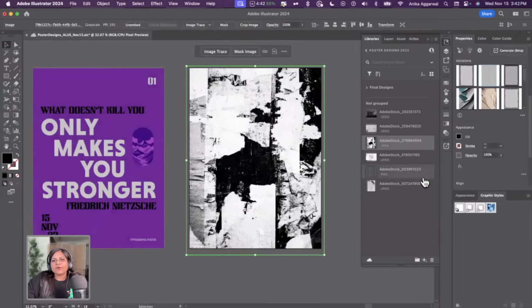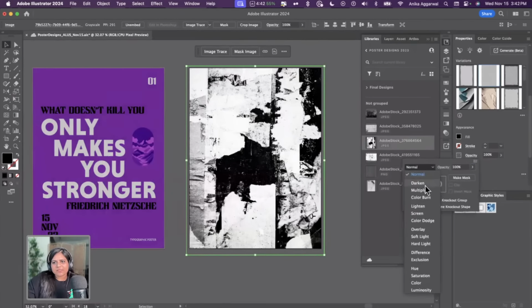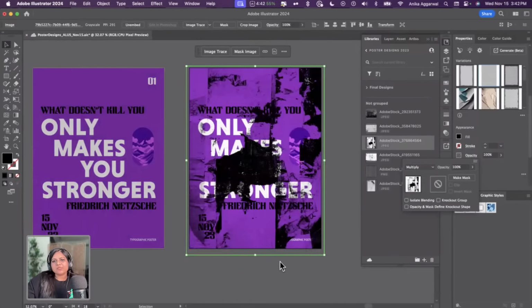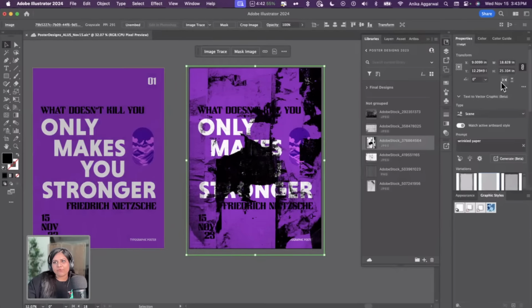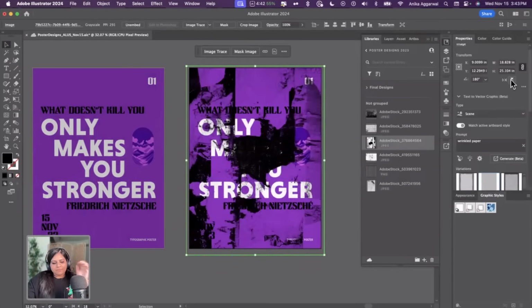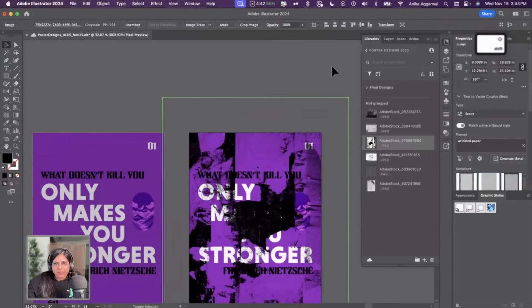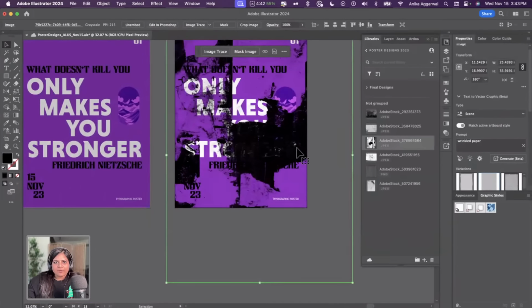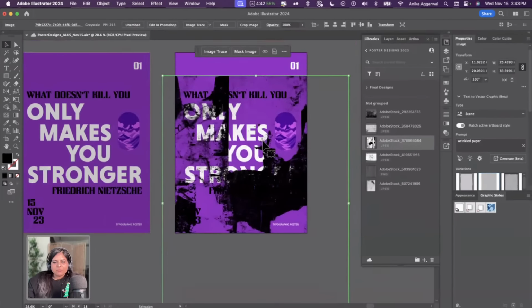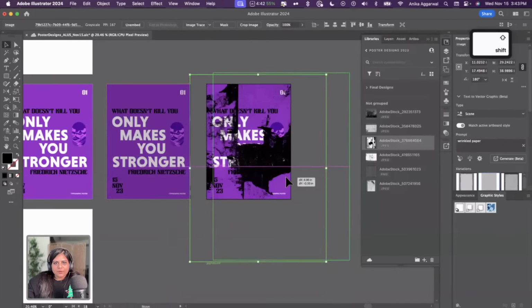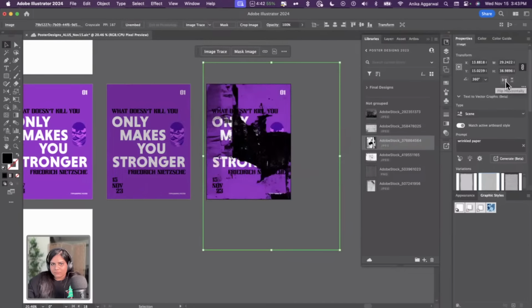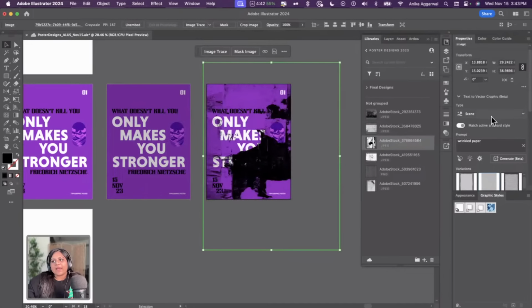Yeah. And then over here, you really can't see anything from underneath. So let's experiment with multiply and see what comes up. Now, this is not legible. This is not making my stuff legible at all. So maybe the first thing that I want to do is change the orientation. Maybe move it around just a little bit. So I want to make it bigger and then move it around maybe like so. Maybe make it much bigger. Okay, and then I think what I want to do is change it.